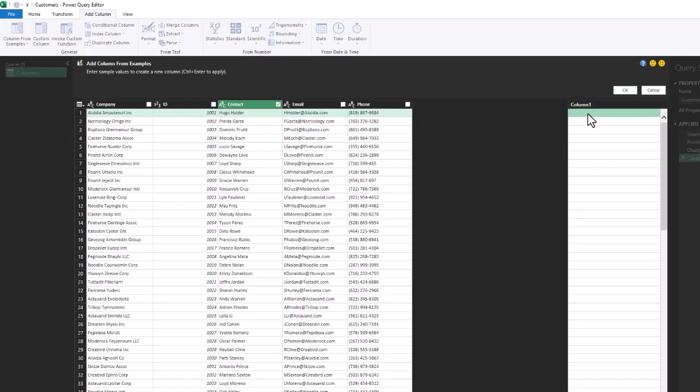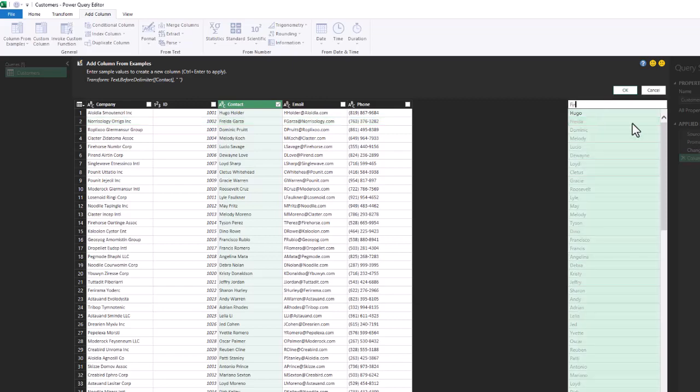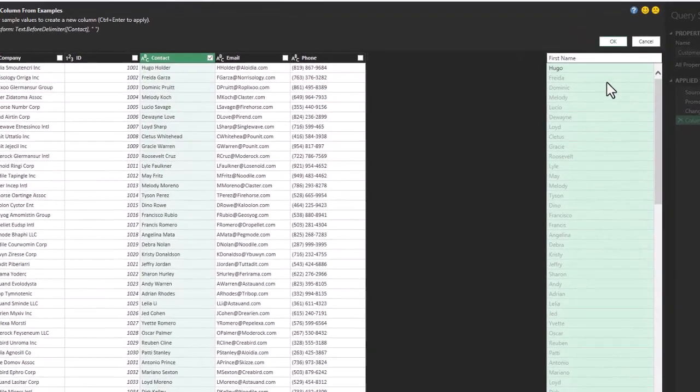So if we go into Column1 and type in Hugo, this will assume that you want just the first name from every contact in a column. And now you just need to rename this First Name. And this will get you the first name from the column.